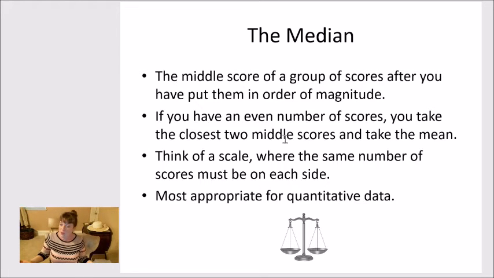Again, it's only appropriate if you have quantitative data, right? But the median isn't getting dragged by super extreme scores, because it's ignoring how big the values are other than to put them in rank order. So let's do an example real quick. Let's say this is my data set.